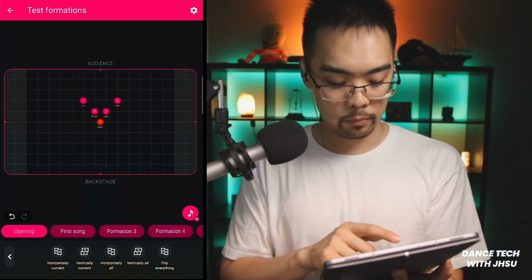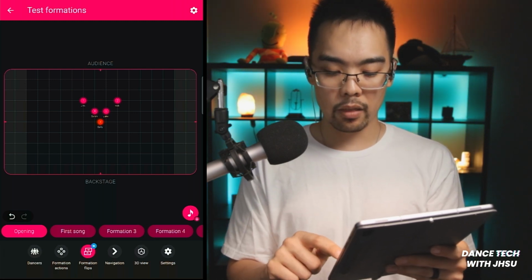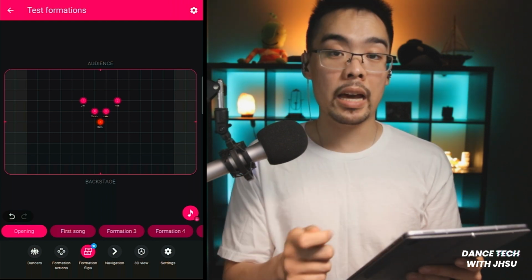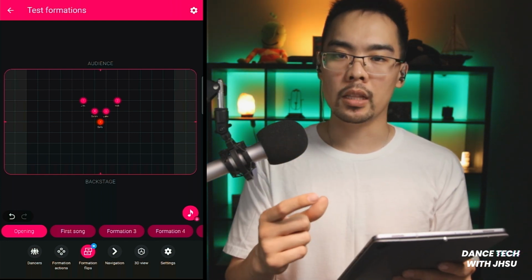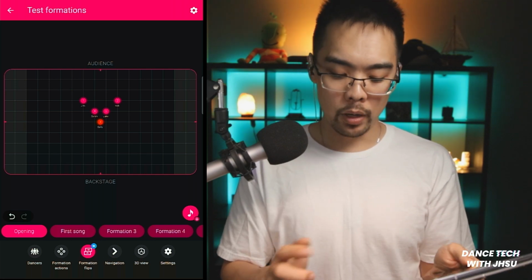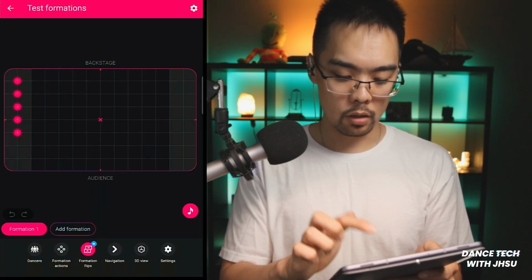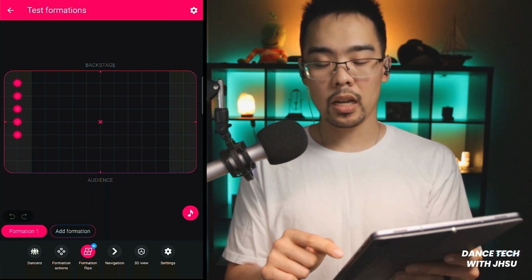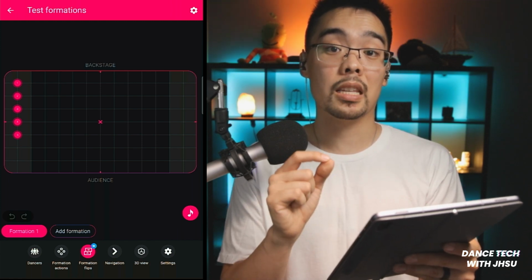It's really cool. You'll see this music note with the plus icon. If we click on that, that's how you can add a song. Now, like I said, if you have the free version, you can add a song, but then you can't change it if you need to adjust the track or anything like that. So just be careful of that. But you would click on this, go to your downloads or wherever it is. I'm gonna add this song. And you're like, what happened? Well, the plus icon is gone on the music icon, which means we have a song selected.